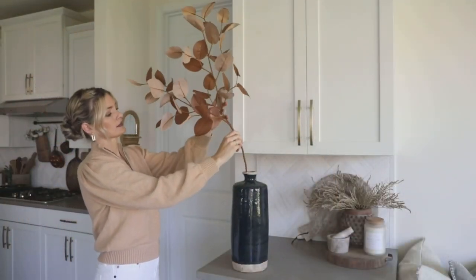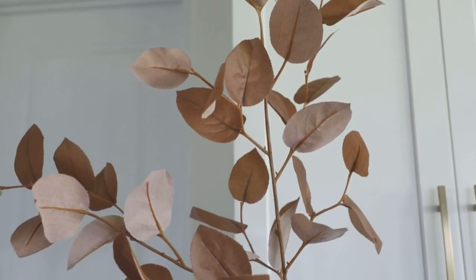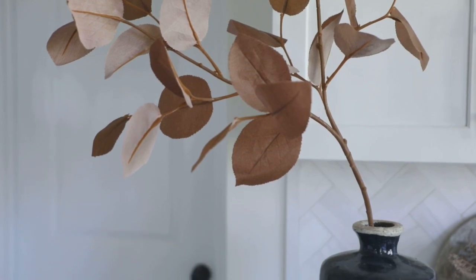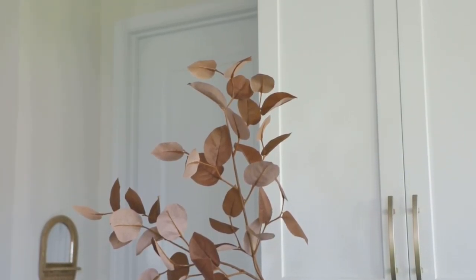Something I picked up that I showed in the shop with me portion was this gorgeous brown leaf stem. My target only had one left and there's one 30 minutes away with two more, so I put in a pickup order but didn't have time to drive over before filming. Honestly, just having one made me realize you could use just one — it would look really pretty for a more minimal look. At $10 it's pretty reasonable, especially considering you only need one or two. It would be great to add height to a mantle, in a tall skinny vase in a corner, or pop two in a large vase on a dining table, kitchen island, or console table.